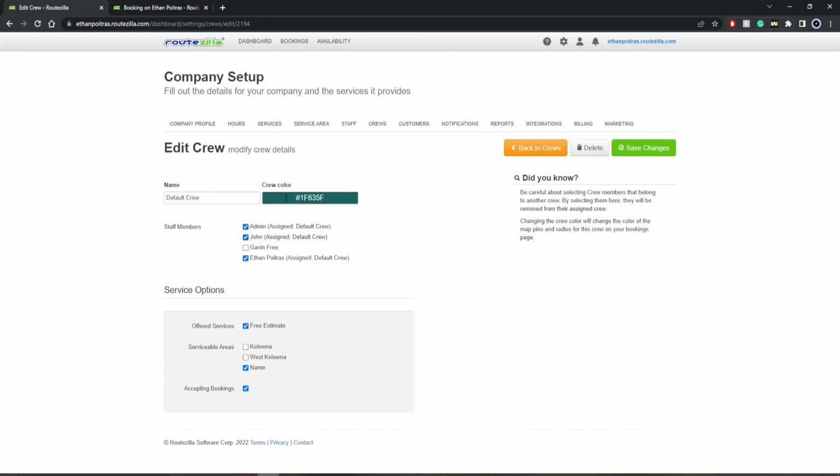Lastly, you will notice that on your bookings page there is a colored button above the map for each one of your crews. You can click this button to adjust the driving distance for that crew on that day. In your crew settings, you can customize the color of that crew's booking page button, and then click to save changes. This is useful in case you'd like your Routezilla account to feature your brand colors, and helpful in case you like to create more contrast between crew colors on the booking day maps.